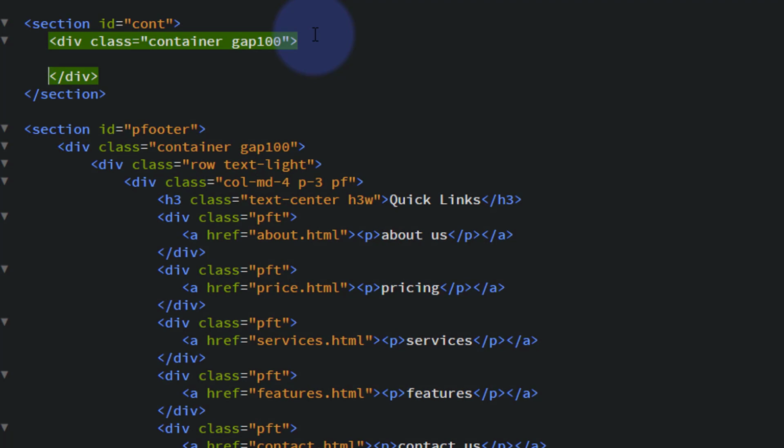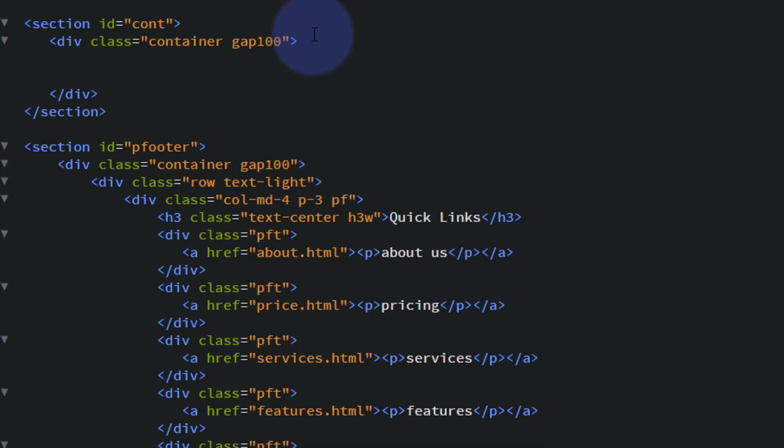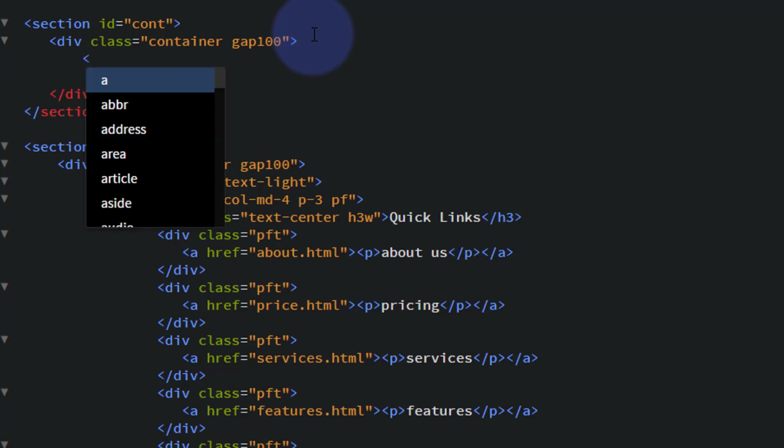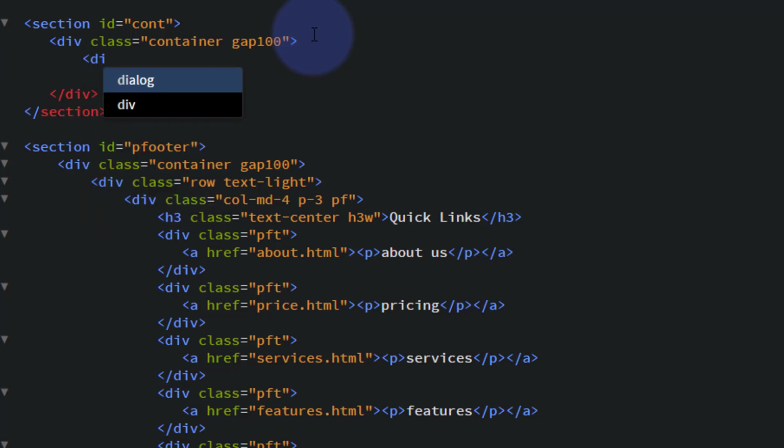Now in between here I'm going to want two rows. I'm going to want one slightly smaller and one slightly bigger. And like we said many times before, with columns and rows with Bootstrap, we'll say div with a class equals row. With Bootstrap, the viewable area is made up of 12 equal sections.